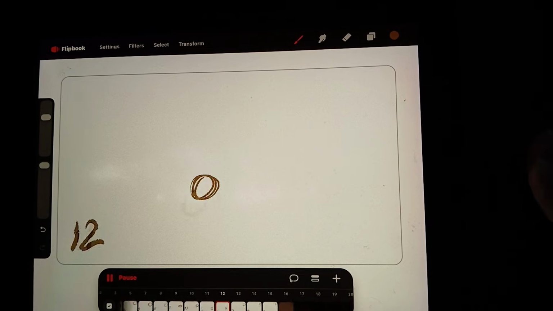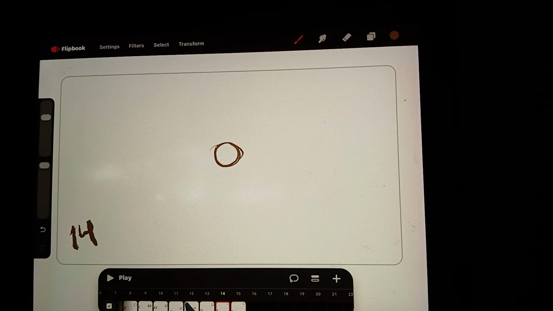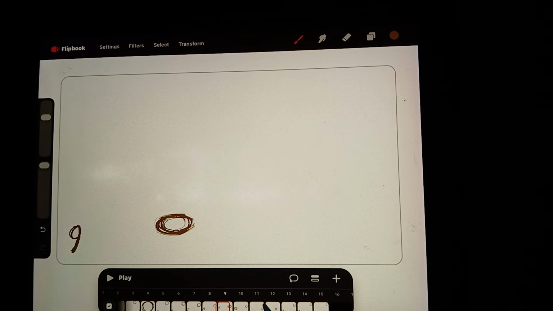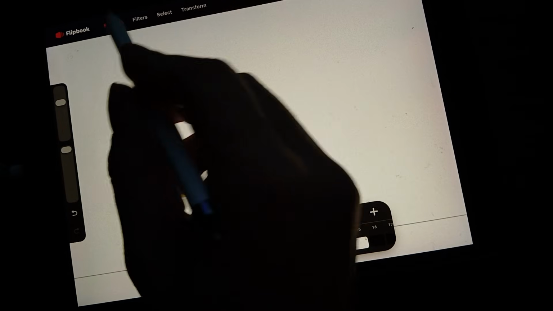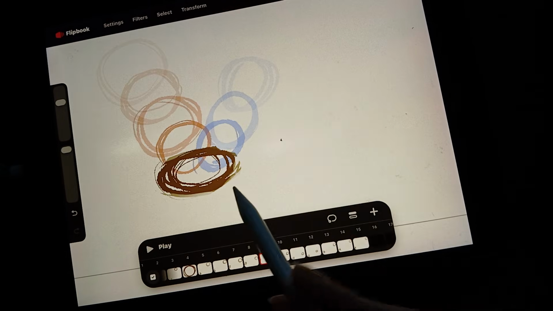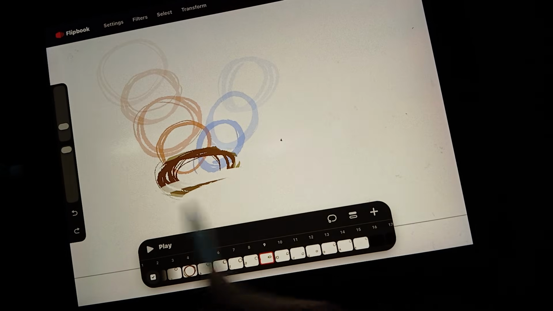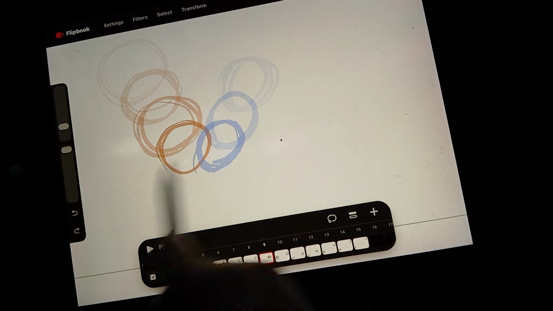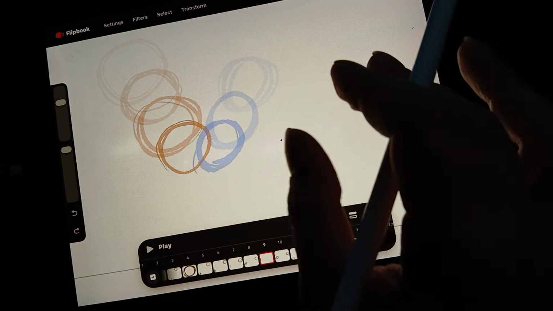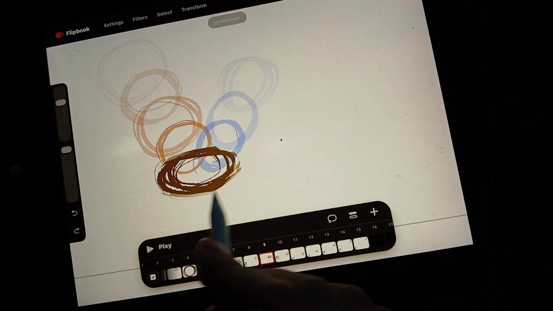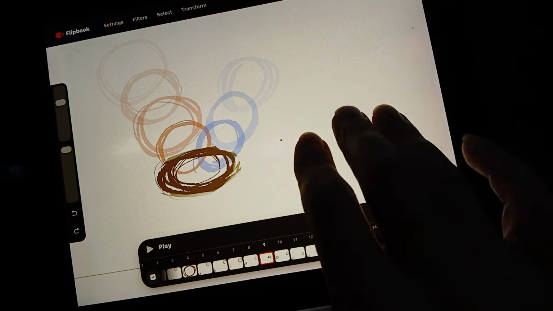Now, just for fun, let me show you why exaggeration is really important. I'm gonna turn on the onion skin and I'm gonna erase this, and I'm going to, so the floor or the ground is right there.